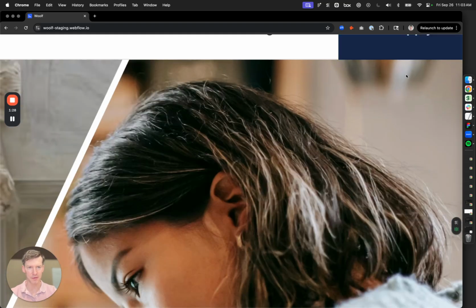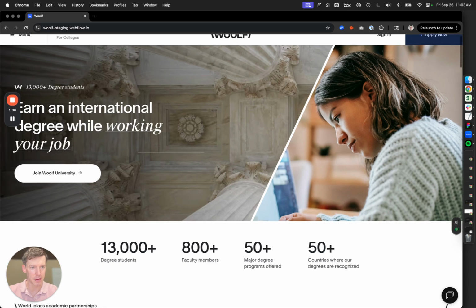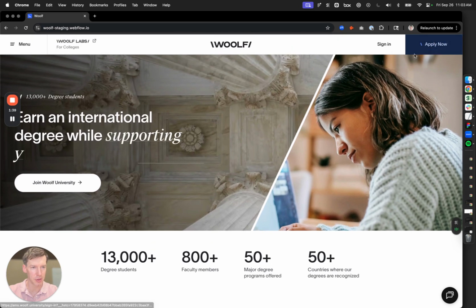Also, I'm not sure if it's intended. We have this like little 5 pixel or 2 pixel gray bar here, and when you hover over, or maybe it's just an effect of the staging, sometimes that pixel bar shows across the bottom there as well. So there's like a white bar there.